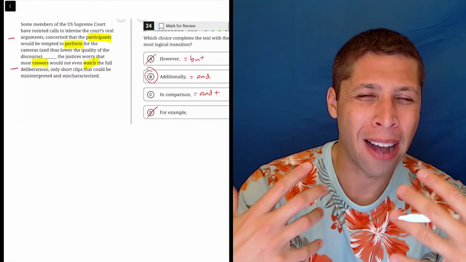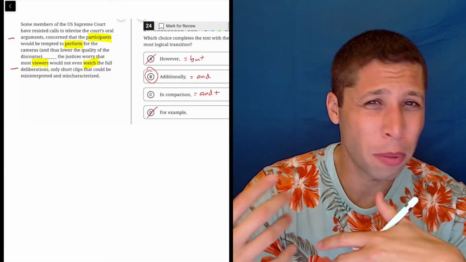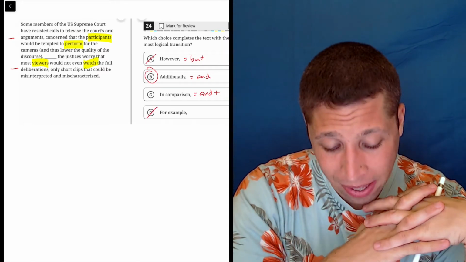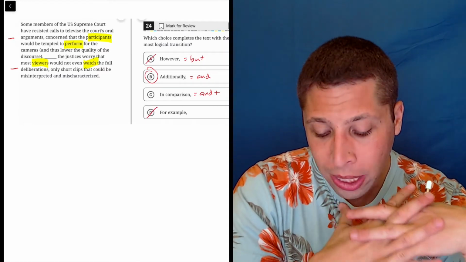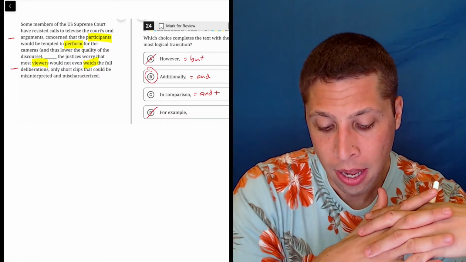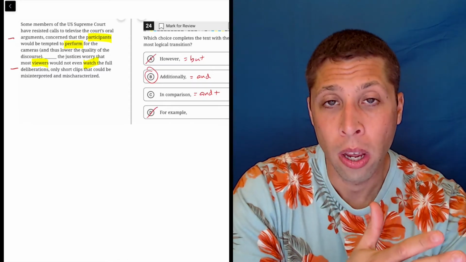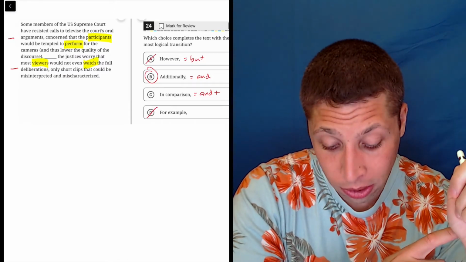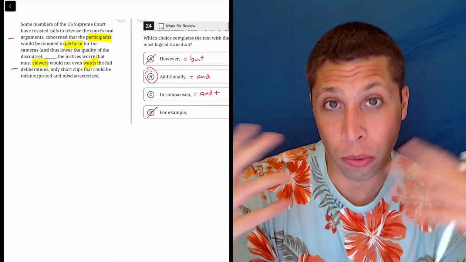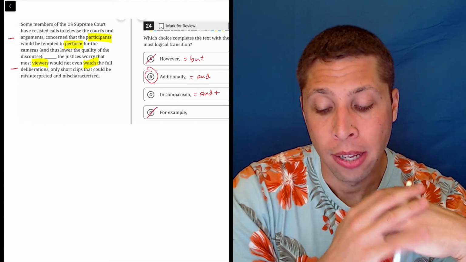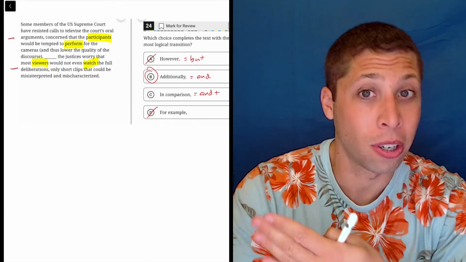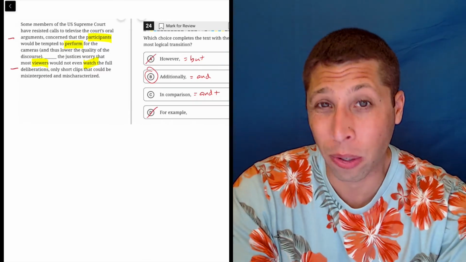So if we were saying somehow that the viewers would also perform, if we were creating some deeper connection, then maybe something like C would make sense. But really what's going on here is these are just two separate points, right? They're basically saying televising the court would be bad for two reasons. First, that the participants would perform, and additionally, that the viewers would misinterpret what they're watching. So additionally is a transition word that's barely a transition. It just means like, oh, also, here's this other thing I want to say. And so that's what's going on here.